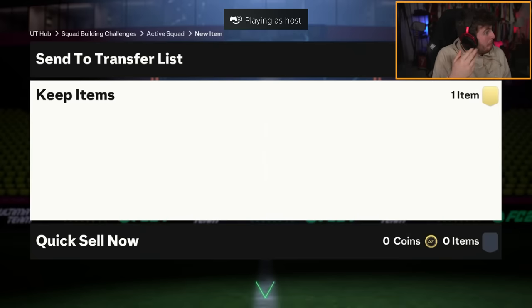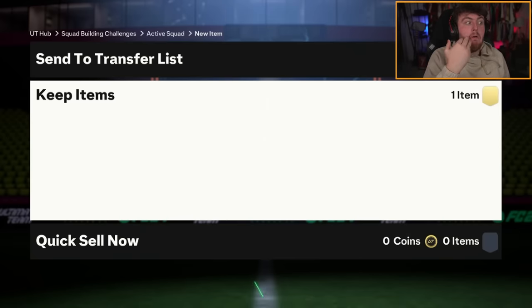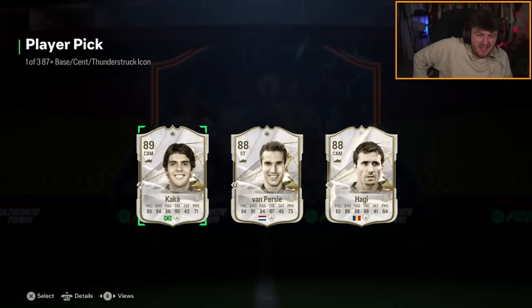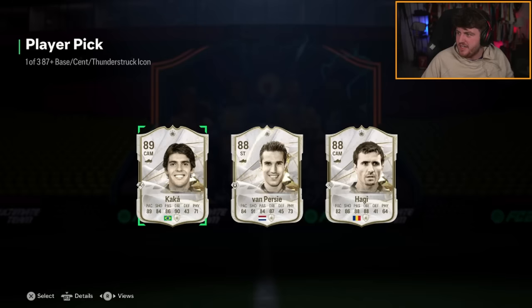EA, right here, please. Sorry, I'll stop. Oh, Kaka's all right. I mean, Thunderstruck. There is a Thunderstruck Kaka, isn't there? It is always annoying getting the non-special version of a card. The Thunderstruck would have been a million coins, whereas that's only about 450, but it's still better than most of the picks we've been getting, so I can't complain too much.